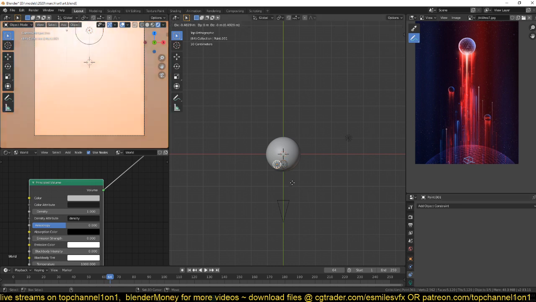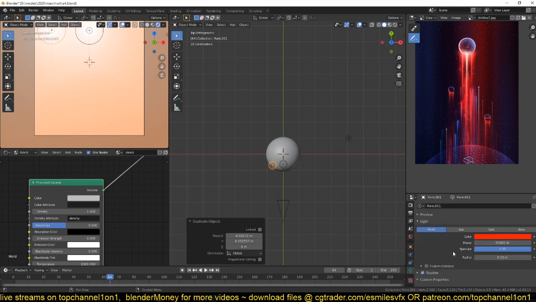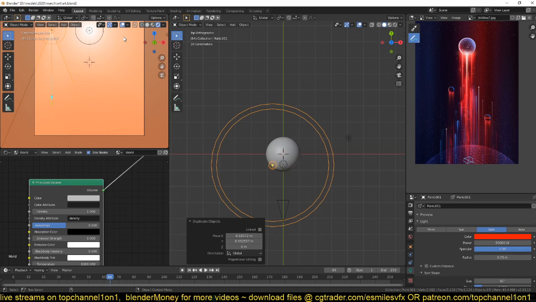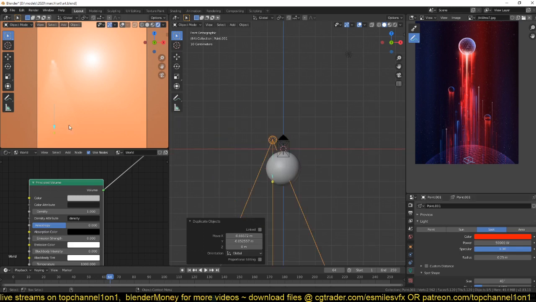So let me just duplicate this. Maybe have this as a spotlight. You can see how it's starting to lose resolution.